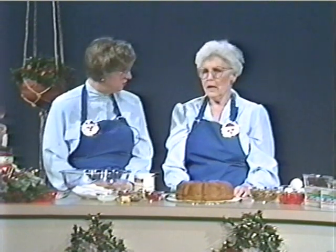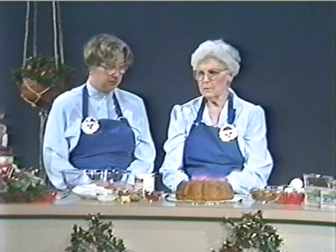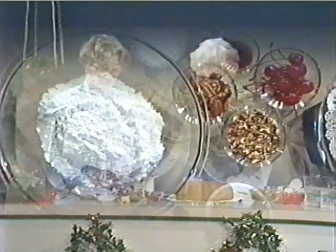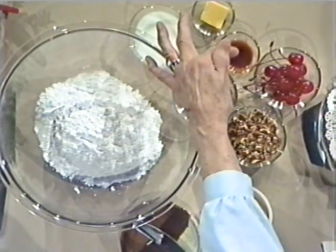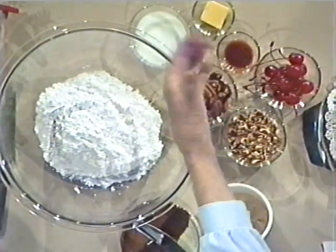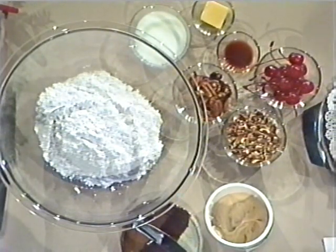Well, great. And then you do have a glaze that you're going to put on this cake, don't you? Yes, you can have a glaze or you can leave it plain because it really is such a nice cake and it stands by itself. But if you want to use the glaze, just to show you, you could use 2 cups of sifted powdered sugar and a tablespoon of the soft butter and vanilla, or I like to mix vanilla and almond. I like the mixture of the two, but again, that's an individual thing. And about 3 tablespoons of milk.